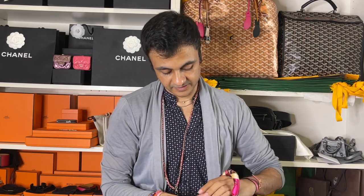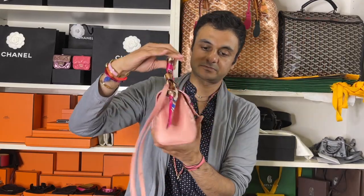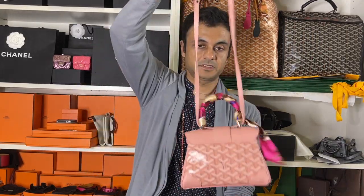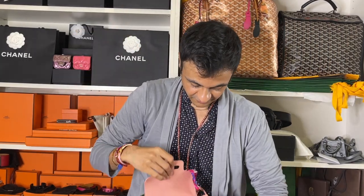Kind of feels a little heavy. That's her full with everything. It's kind of how she looks full. So it really is very much a mini bag. She is a mini bag. Let's take out a few things and swap out.